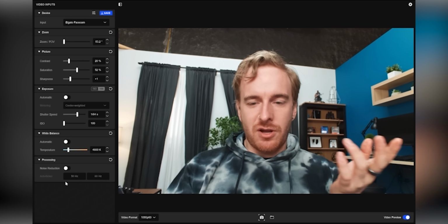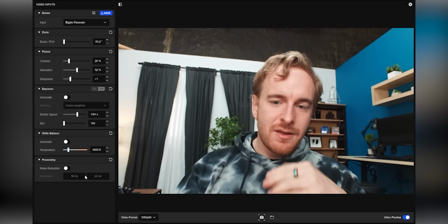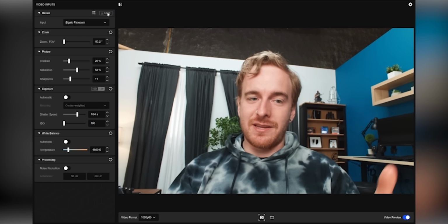And then you've got an anti-flicker, although there's not really any issues in the back, but it's a nice option to have, and so I can save it. There it is. That's pretty easy, and honestly, having this amount of control, while maybe it's not as fully featured as a cine camera, is a huge deal, especially if you want to learn how to manage a camera. This is a $200 camera.